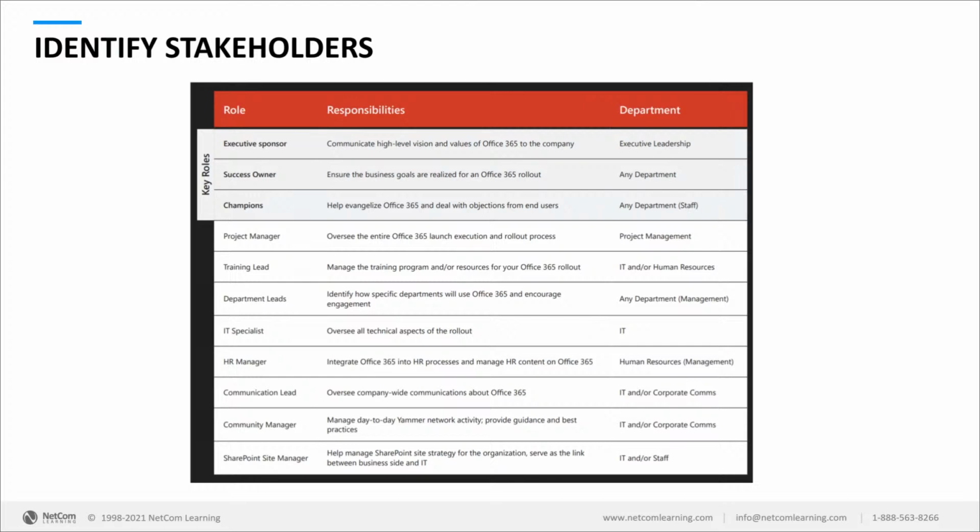So as far as the first part, when we're looking at this system, we need to figure out who's going to be responsible for certain things in this process, right? And again, every project needs to have an executive owner, or executive sponsor, whoever that happens to be. They need to have the person who's responsible for determining the successful rollout of that item, and then the champions, right? And this is the department staff.